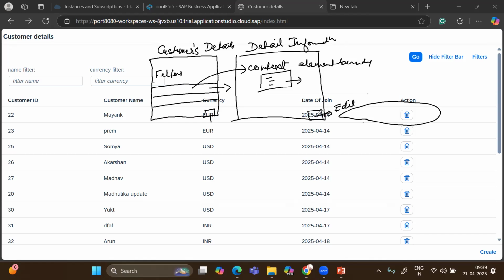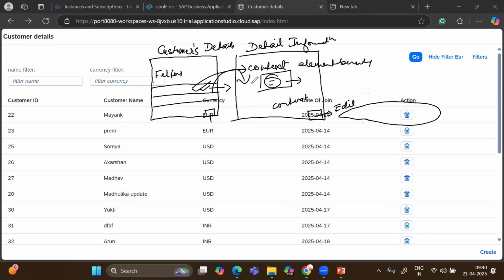Now you see there is a relationship over here. This edit button actually is getting a context from here. This is the record that you want to edit, but you got the detailed information of that thing. Now you can go ahead and do the edit. So again, the context for this edit button is coming from this, right? That has been passed to this.